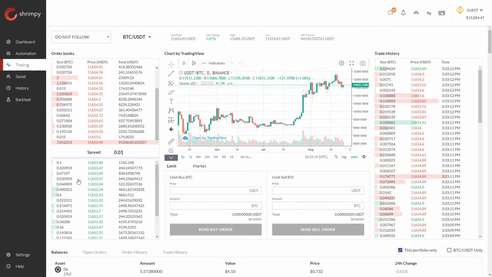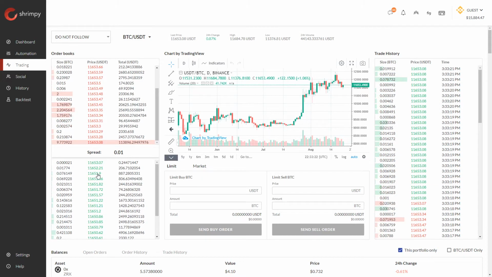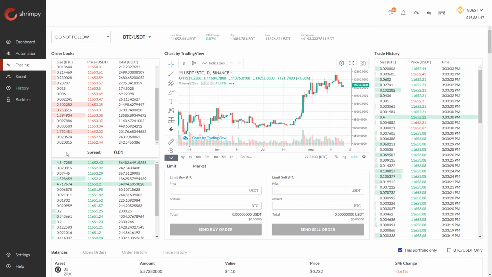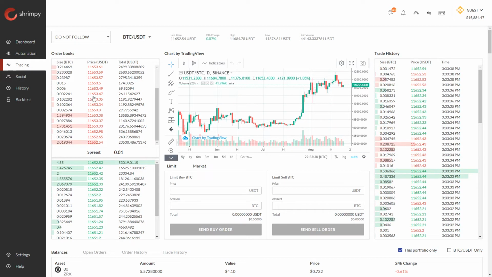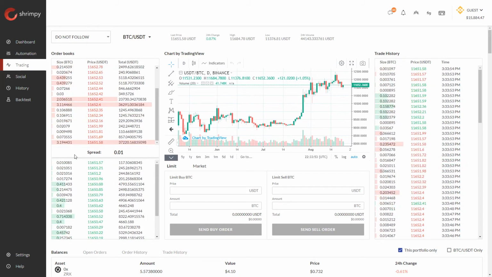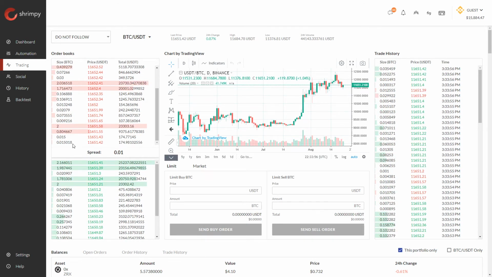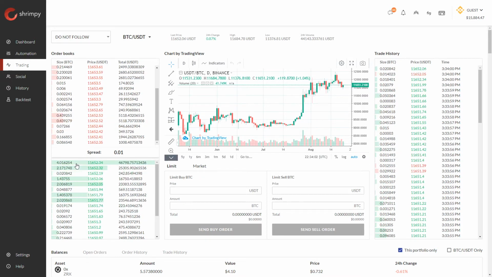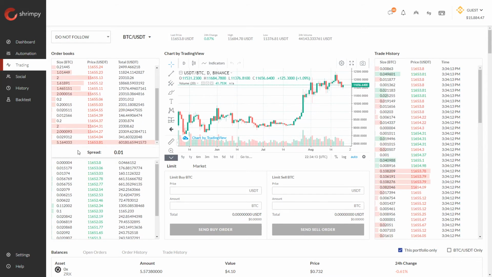Similarly, on the other side, you can have a size available at a certain price point that somebody else could sell Bitcoin at. One thing that I would like to note is that generally all exchanges will restrict you from buying at a price that is not currently the best price. The best prices on the exchange will be found right next to each other across the bid-ask spread. This is what we call the bid-ask spread. As you can see, the current best asking price and the current best bid price are on the opposite sides of these spreads. And these are the two best prices available on the exchange.